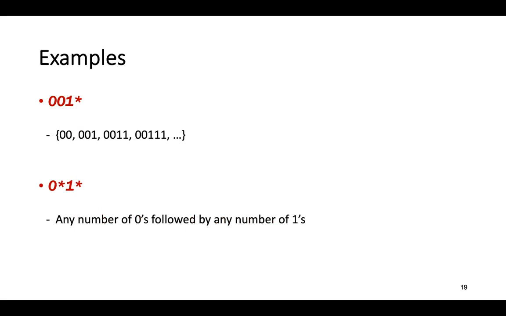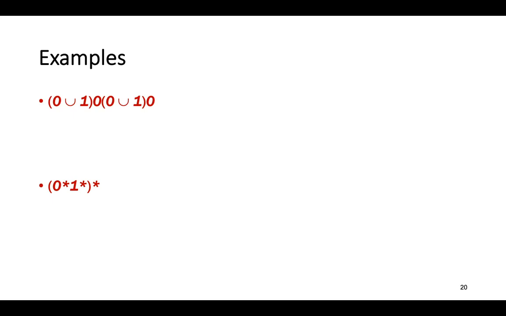The first one is like that, and the second is any number of zeros followed by any number of ones. So a zero after a one is not available. In the next case, this part will be 0 or 1 or both. So that's why 0, and this is 0. This is another kind of 0. This is available. 1, 0 is available, and so both. 0, 1, 0, 0, 1 is available. Yeah, that is like this.